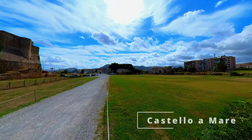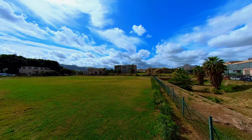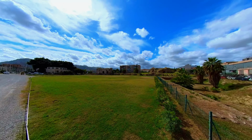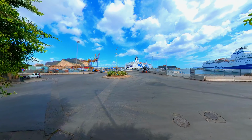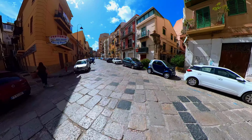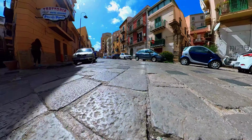This castle has a really nice entrance arch that I didn't get a photo of. The remainder of it is mostly in ruins, but we just happened upon it. As we were heading to this port, which I also thought would be a little bit more picturesque, but the video is gorgeous. I really like it. It was neat to see. And then another image of the stonework of the streets. We ran across the large post office, and the colors on that red and white were just really nice as well.